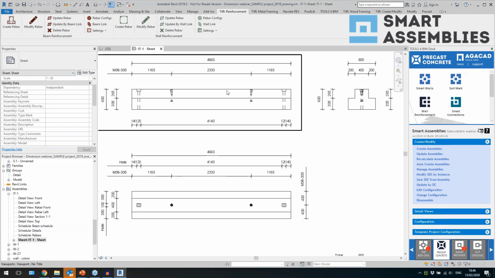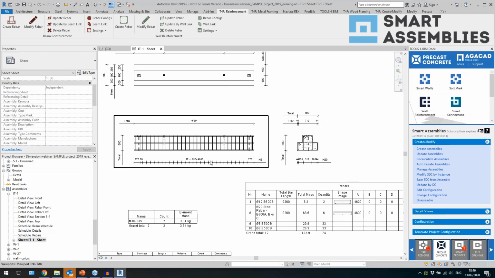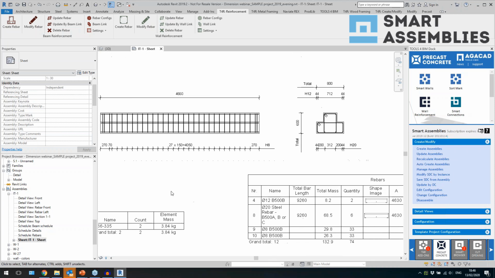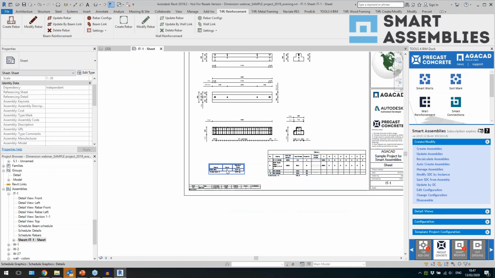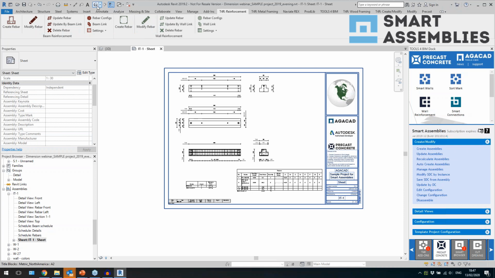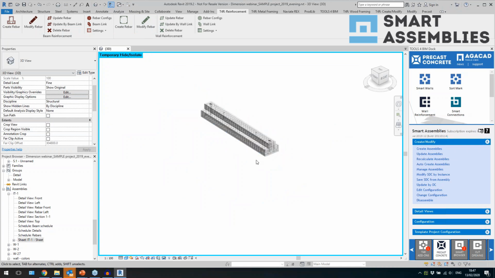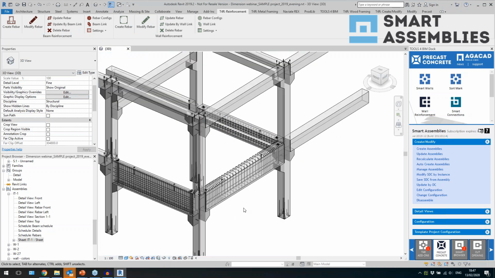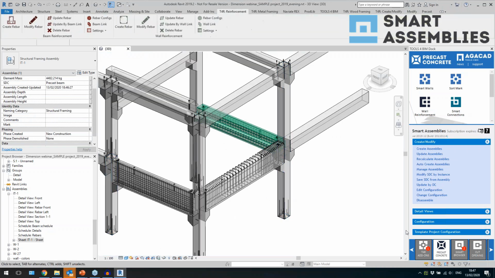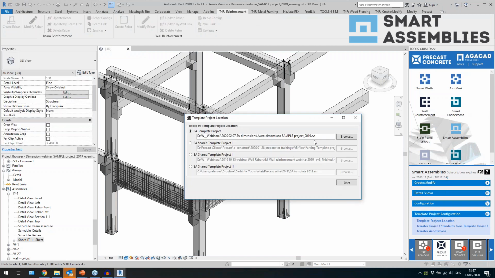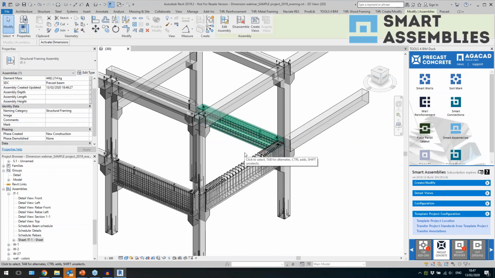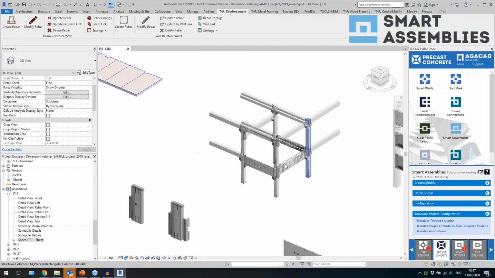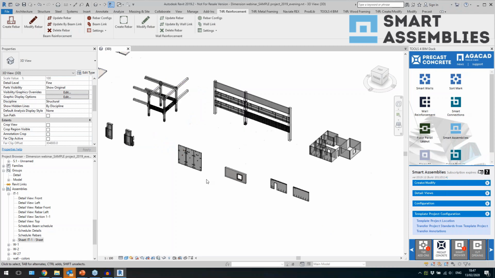And yeah, I have dimensions. It's pretty simple actually here. We have created even more complex ones today, with some reinforcement, right? Some schedules, some other schedules, right? How do you say that? And why do I have this already on the sheet is because I can have a template project and I can define it. I already have a similar beam in that project and it knows what to do, where to place my views on the sheet, right? So based on that template project. So that's why I got this result.